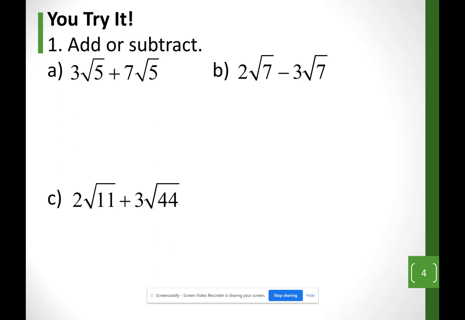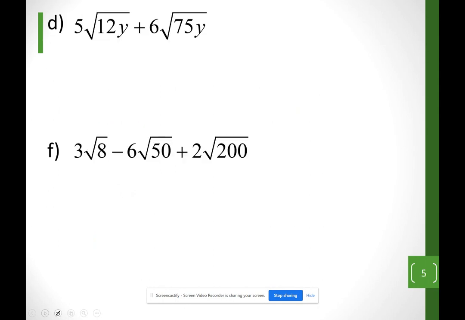Now, you try at home. These are some examples for you guys to try. The answers for these, showing them to you. So this is for you guys to try, and that's what you guys should get. So more of the examples. These are examples, once again, for you guys to try at home. Now, your answers for these should be that.